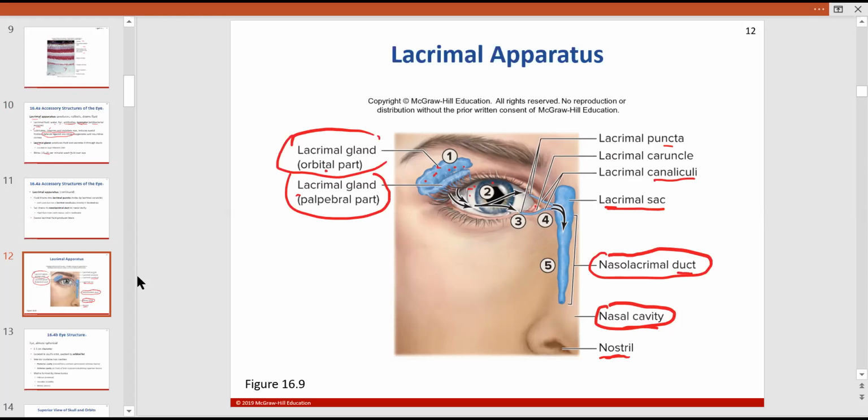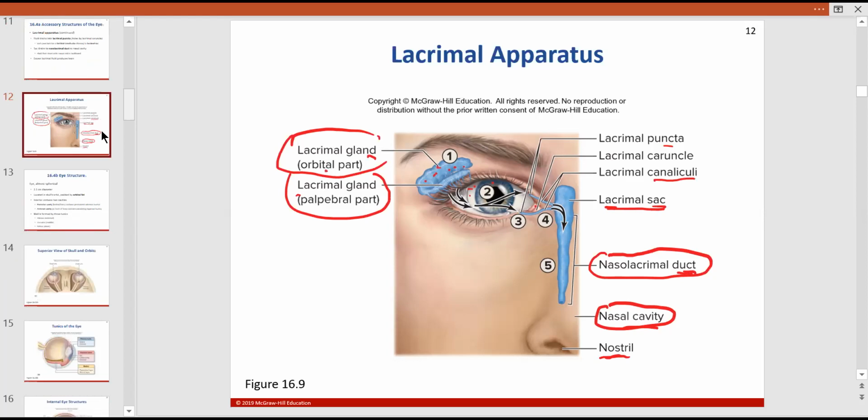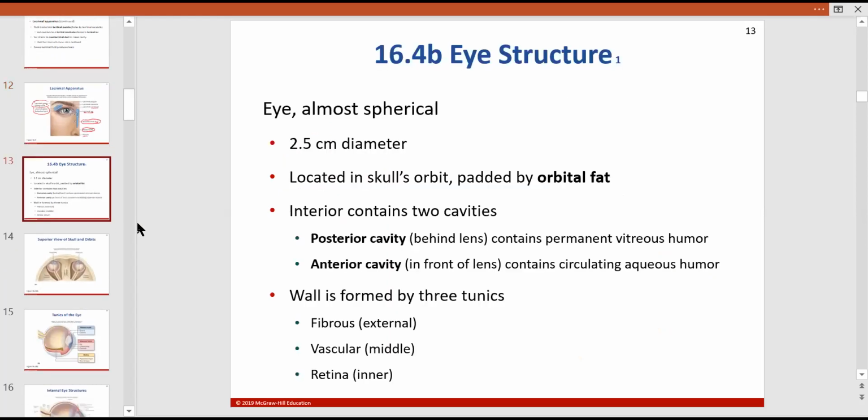Yeah, I think the hard part is getting gland, sac, and duct. Get those right for the practical easy points there. So again, I don't know if there's a lot of questions. There might be a couple of questions in the virtual labs on lacrimation, which is tear production and secretion. So this is pretty much preparing you for the lab part, or the dissection part of the lab.